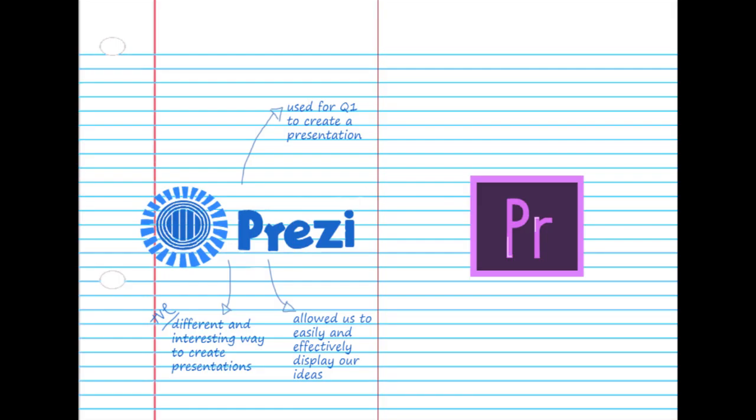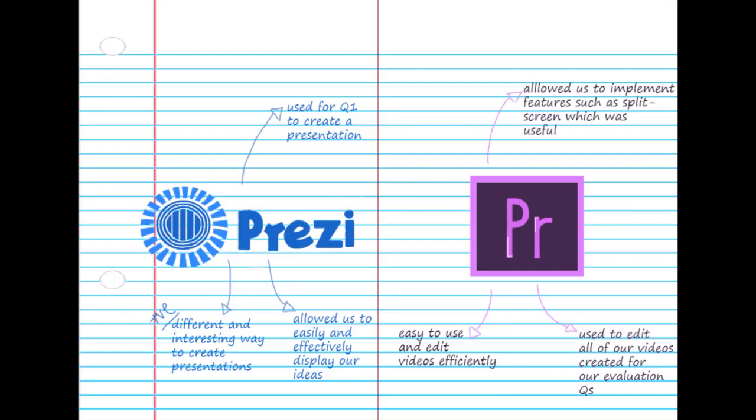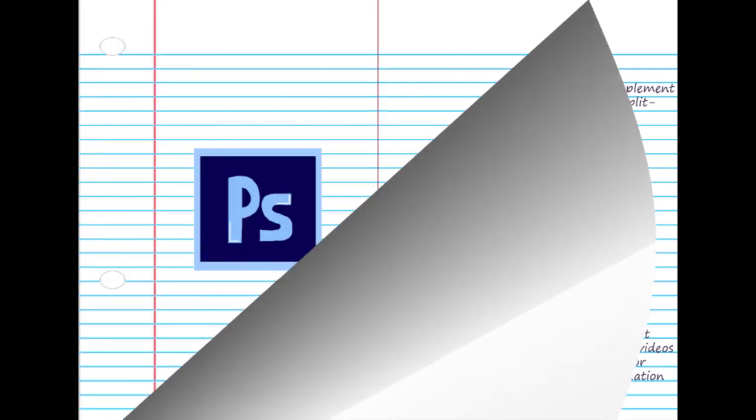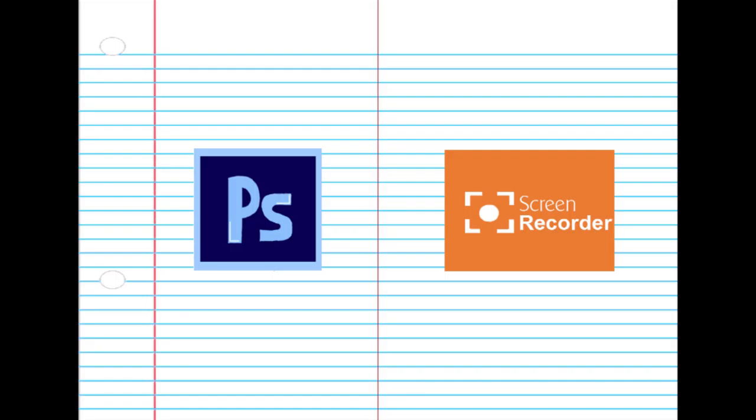We once again used Premiere Pro to edit all our videos that we created and included within our evaluation questions. As mentioned before, this media technology was easy to use and edit videos efficiently, something that we found to be great. As well as this, the software allowed us to implement features such as split screen, which was useful, particularly in question 1.